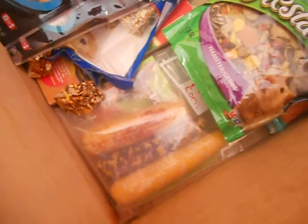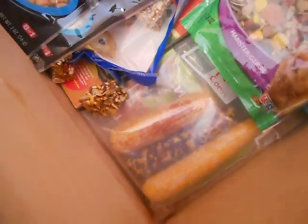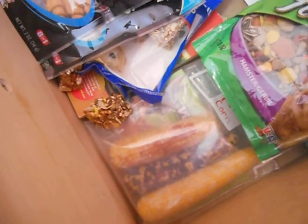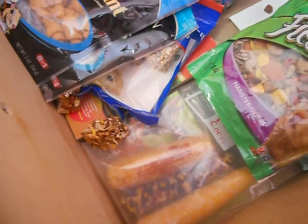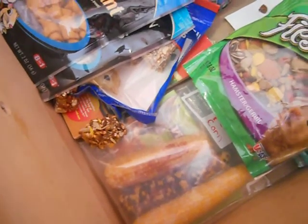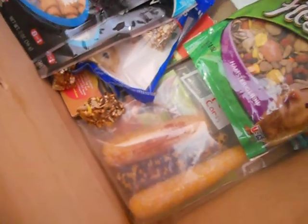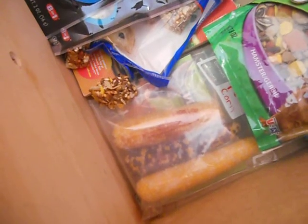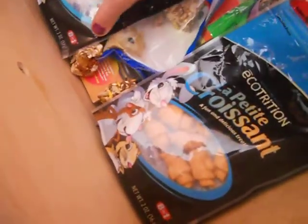Under here is his hamster popcorn, made for hamsters. I tried to give it to him a while ago and he wouldn't even eat it — he'd sniff it a few times and then just walk away. I was disappointed because how cute would it have been for a little hamster to just be sitting in front of a TV screen eating popcorn? I just think that would have been the sweetest thing.